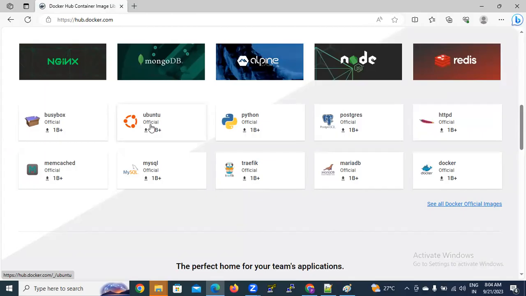Official means the company itself provided it. Python, Postgres, HTTPD, and these are the company-provided images. So it means that it is the base image. Okay.